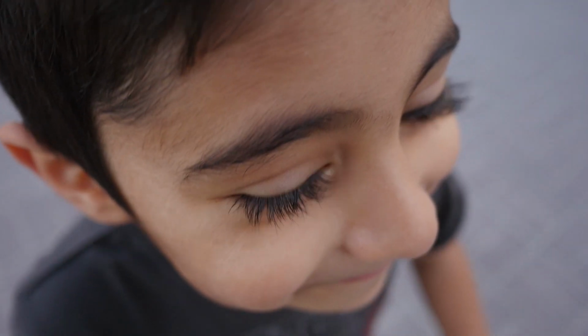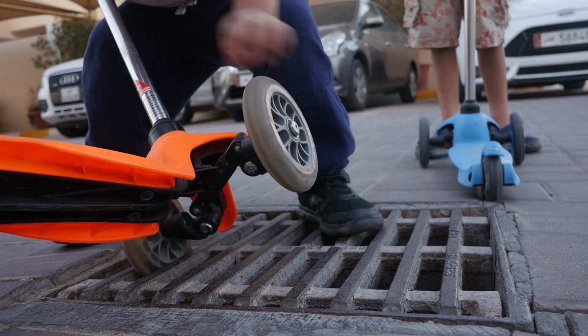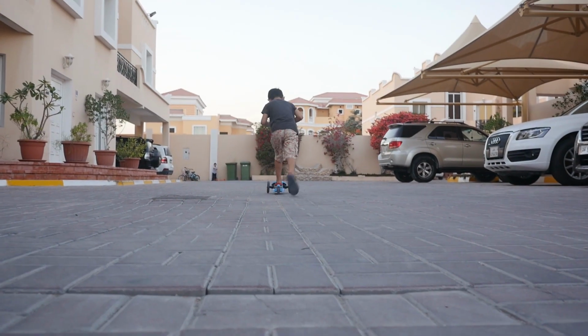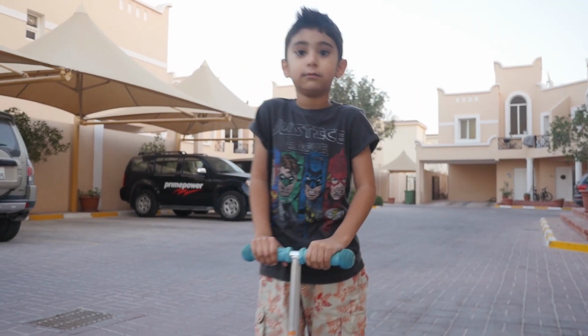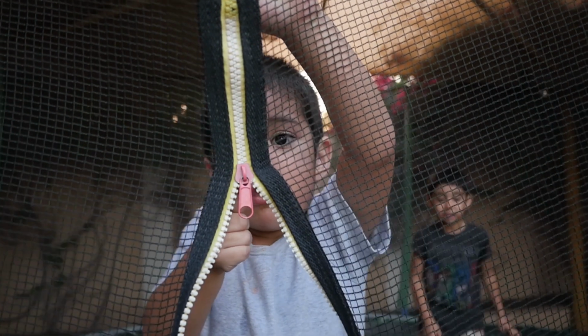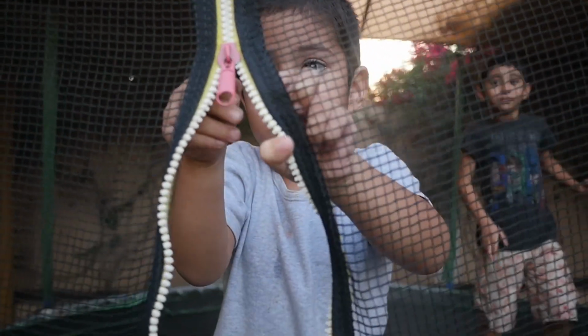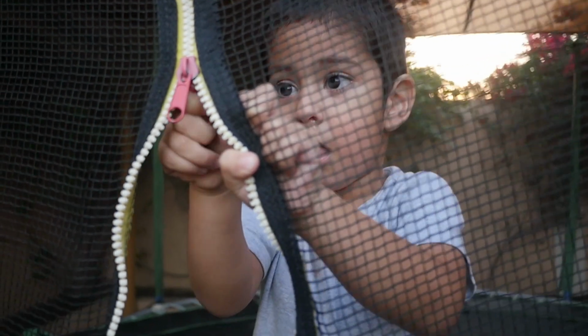Now if you have a look at some of these clips of just the kids kind of playing around outside, you'll notice that first of all the image is more contrasty, and that's because I've actually shot this in the standard picture profile, where the sharpening and the contrast and the saturation is higher than it would be if you were shooting something like Cine Light D. So as far as I'm concerned, this footage does not need grading, it does not need color correcting.